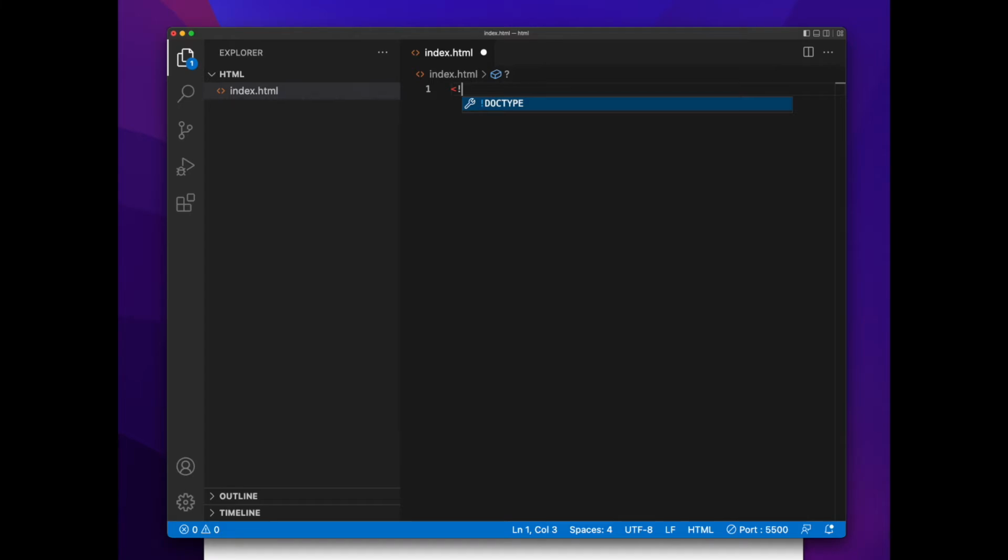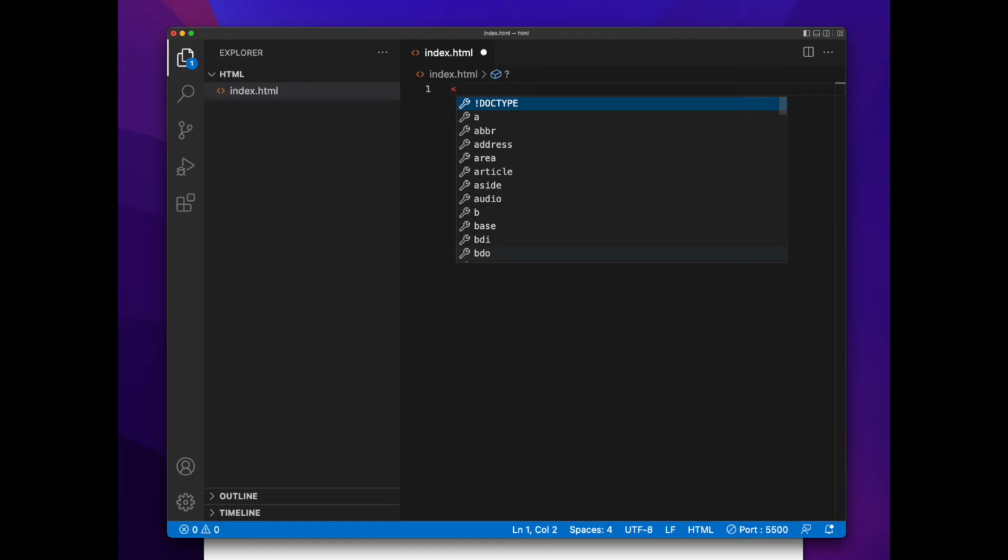And right now we see one of the benefits of using a code editor versus a plain text editor, and that is code completion. As soon as I type the less than sign, because this file has a .html extension, VS Code knows that, hey, we're creating a web page here. So the syntax in which the code will be written is in HTML. So again, if I delete the exclamation point and the less than sign, and start typing it again, this will show me a list of HTML commands that I can use in my document.